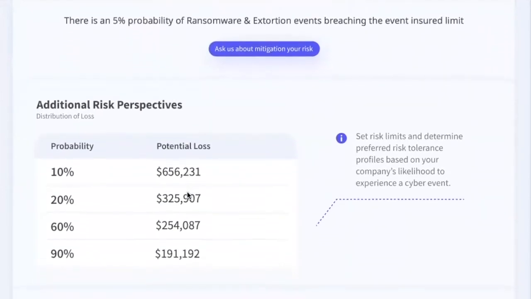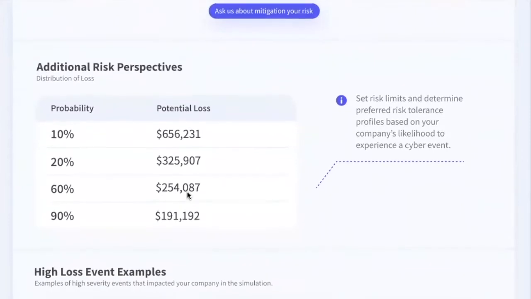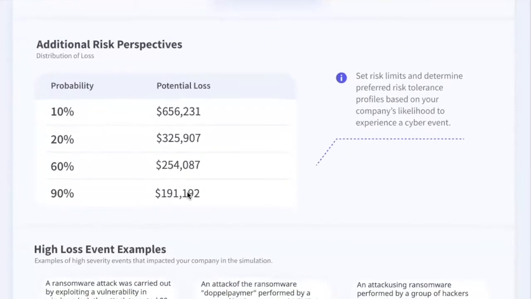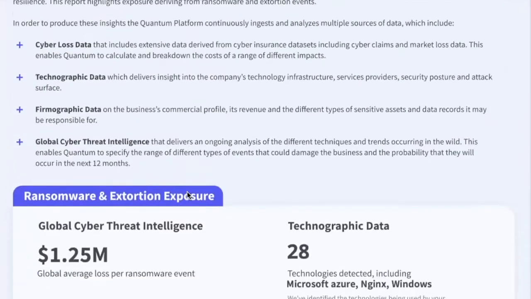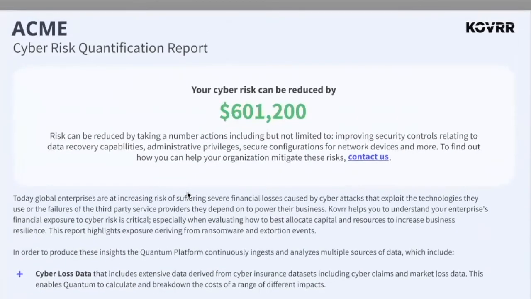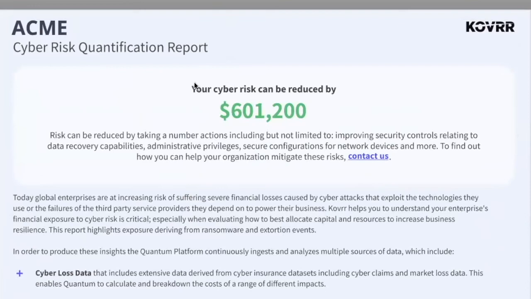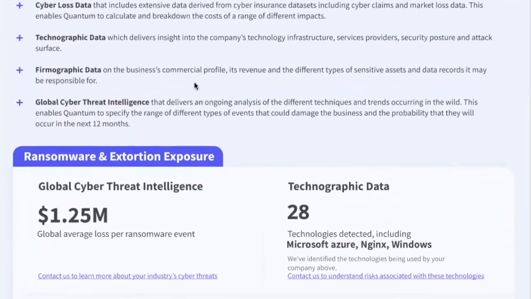As cybersecurity increasingly becomes more focused on cyber risk management, we've got your needs in mind. In this section, we show you cost savings your organization can benefit from by improving security controls and offer a deeper dive into how to better achieve these goals. Additionally, Cover is the only cyber risk quantification company that has extensive access to data related to cyber insurance from analyzing millions of companies provided by our insurance clients. We can provide the most accurate data related to your company's cyber insurance coverage and costs benchmarked to other similar companies. This insight is found in this section of the report.